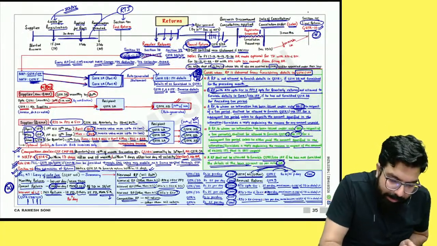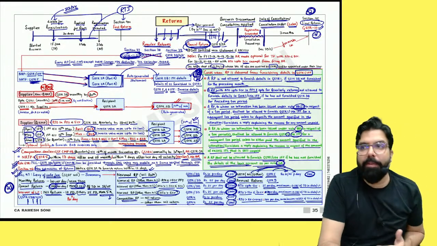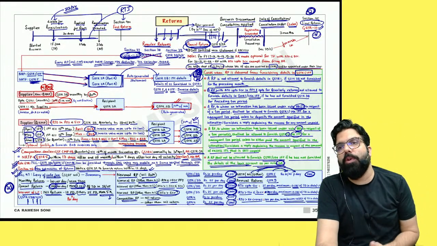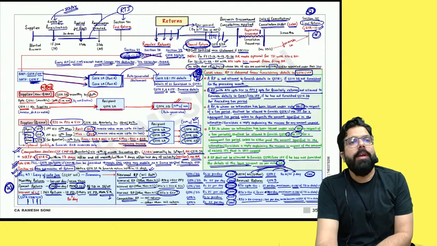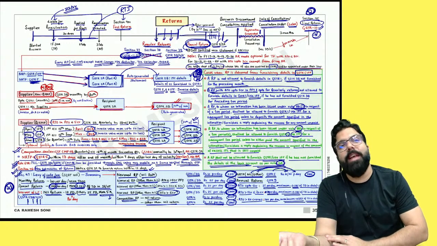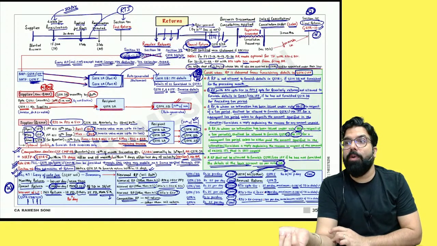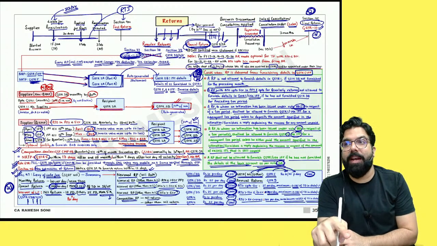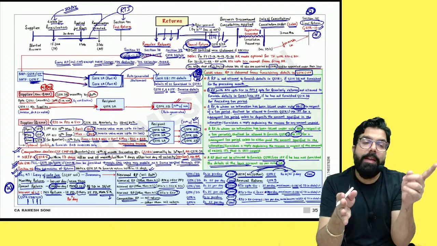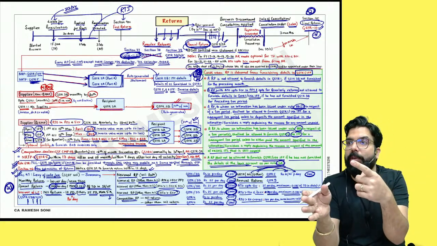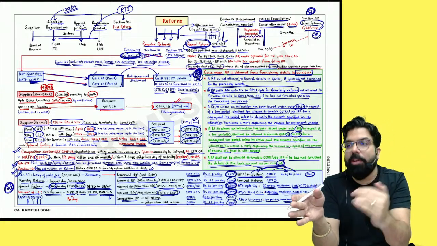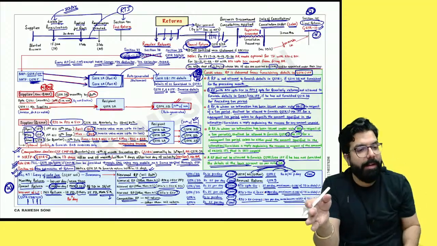Other than this, the final return, please be very careful. They can go ahead and ask a small question on what a final return is. Are a final return and an annual return the same? No. Correct, everyone. Final return is when you close your business. Annual return is filed once every year when the year gets over. Correct or not, everyone? So please read these questions in your Q&A material. It can be asked in the exam.